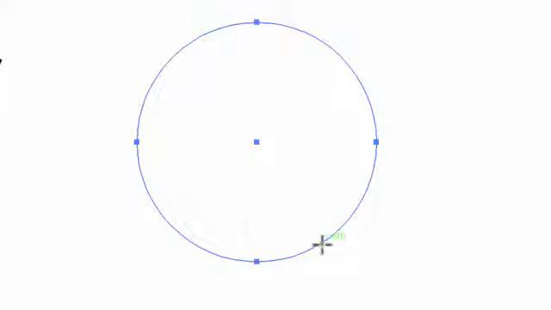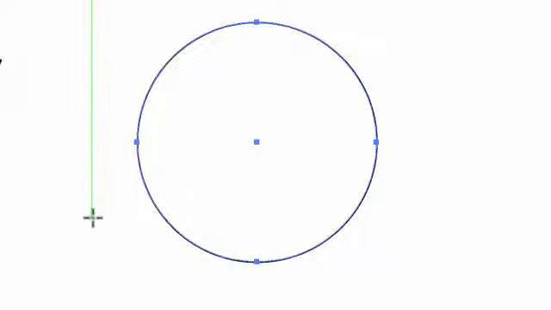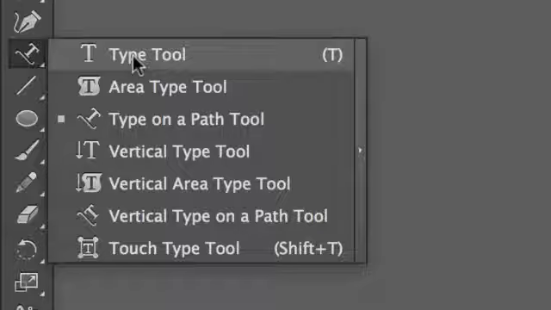Again, don't worry about stroke and fill settings. On my workstation, it just so happens that there is no stroke and fill, but the default is a white fill and a black stroke. As we did in the previous video, whenever I enable type on a path, the stroke and fill disappears and it becomes a path. So just like we did previously for this type on a path, come over to the drop down menu, the capital letter T, choose type on a path tool.